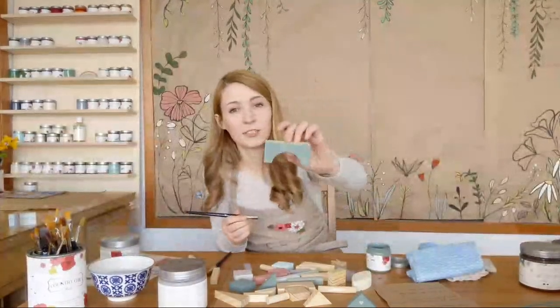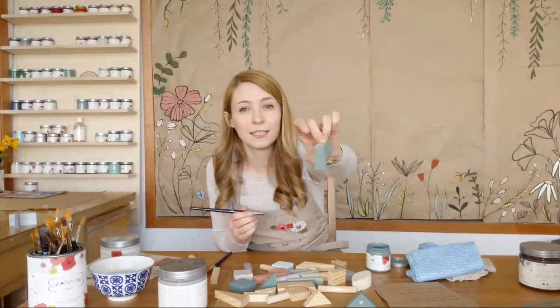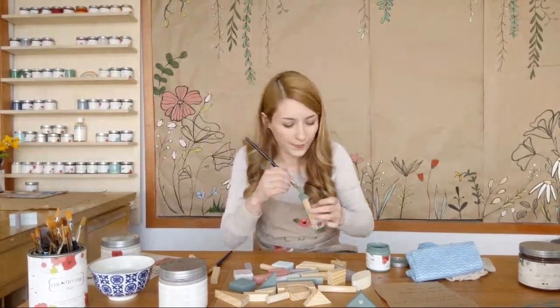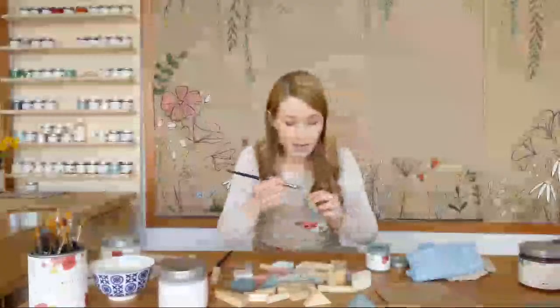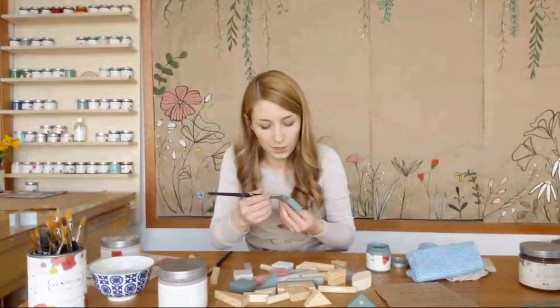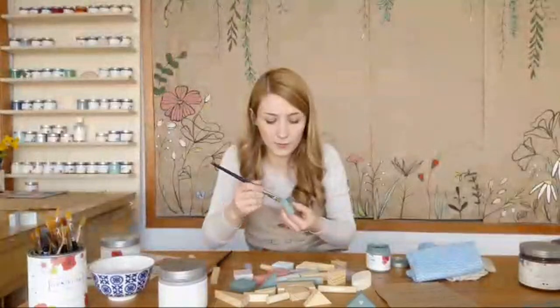So that's just a little bit of Wondrous right there. Really cute. Got your natural wood tone and Wondrous. I do think I want to kind of stain a couple of these just for some variety. I like the wood tone, but it would be nice with slightly darker. So I'm going to use some smoky quartz furniture glaze.